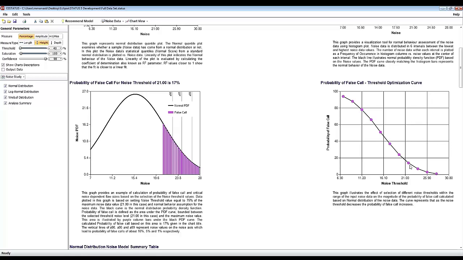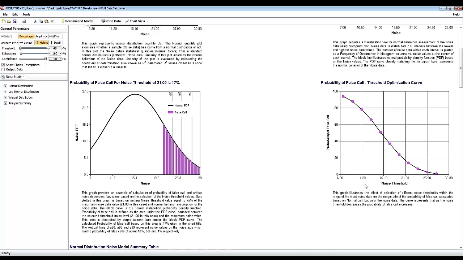So this curve, which is a probability of false call curve, shows you, based on the normal behavior of the noise, what probability of false call you would get if you use different noise levels. For example, here you can see that if you choose 11.2% as your threshold, as the noise level that dictates your threshold, it means you would have close to 80% false call.